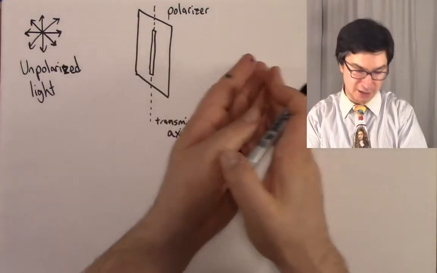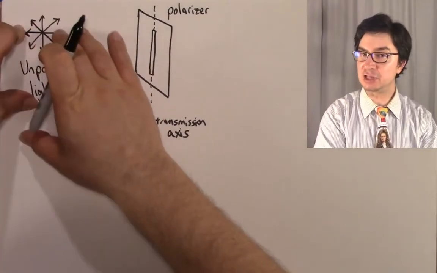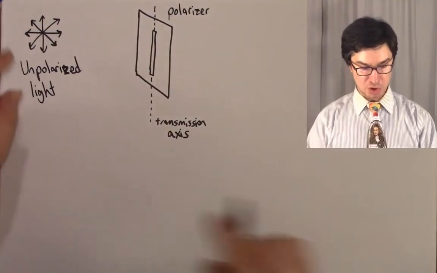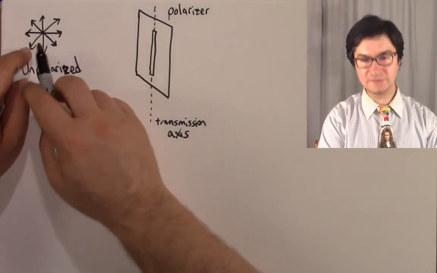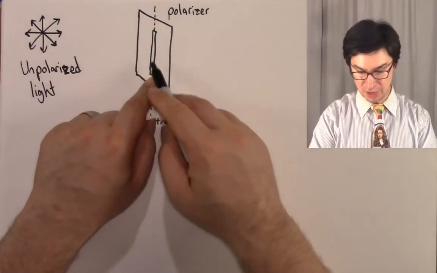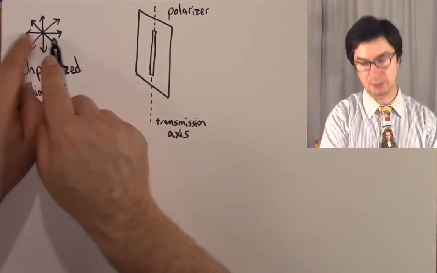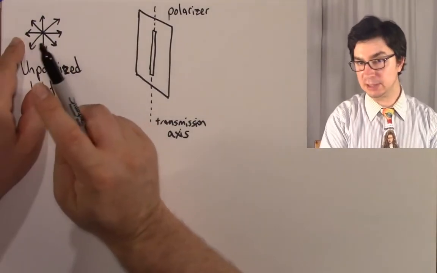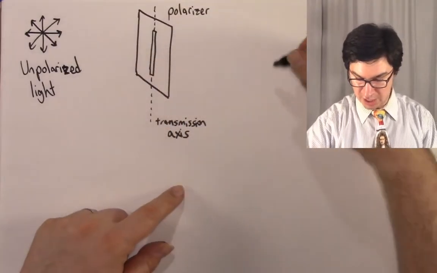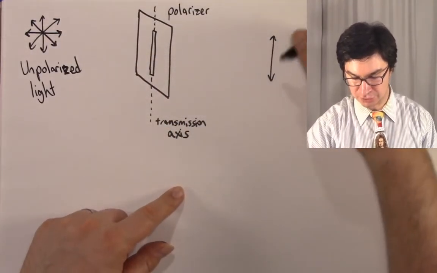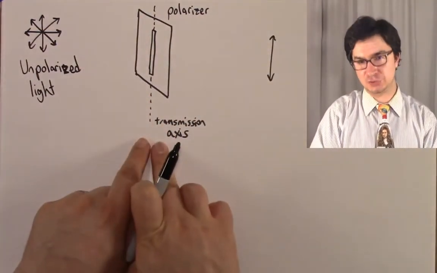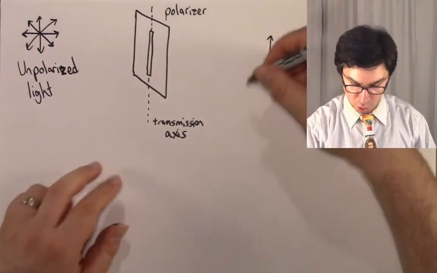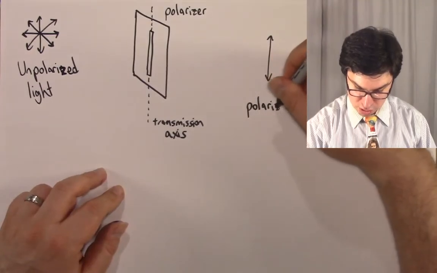So on the other side of this polarizer, we're going to have the light pass through, but only light in the direction of this polarizer. If you think of these as vectors, all of these vectors have a component that's in the same direction as the polarizer, except for maybe these ones that are perpendicular to the polarizer. So each of these will let through some light. That means that on the other side, we're only going to have electric field vectors that are in the same direction as the transmission axis. Following the polarizer, we call this beam here the polarized beam.